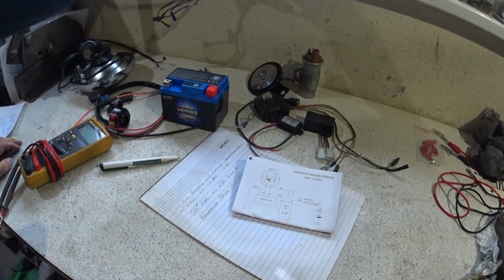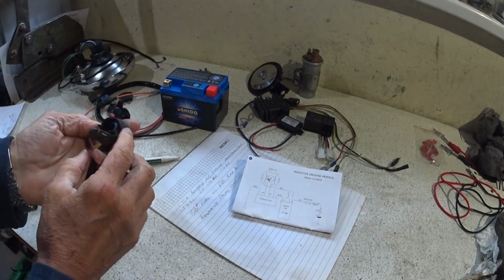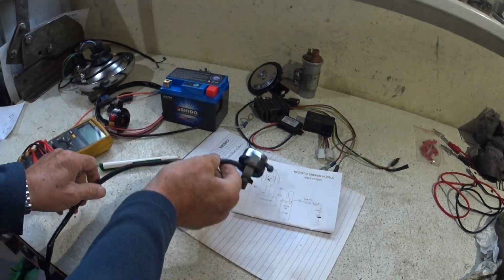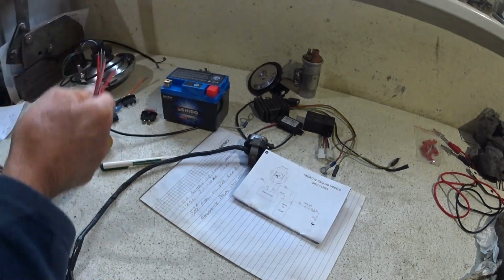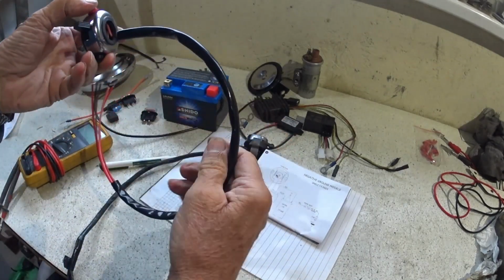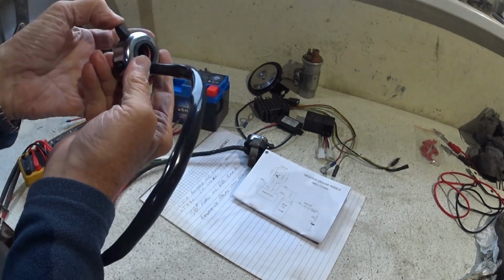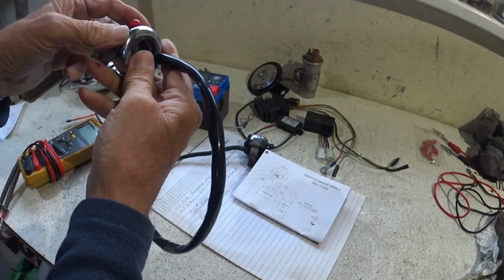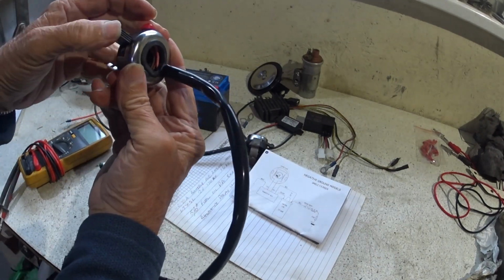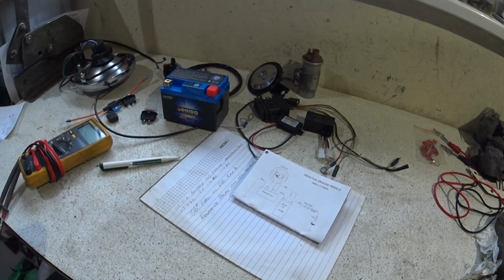So I normally fit, I don't like these in particular. This could be an original one, it's got a few chunks knocked out of it, but the better quality than the Chinese copy ones. But I like to fit these Wipac, or they're not Wipac anymore obviously, Wipac probably doesn't exist. So this will fit on the left hand side of the handlebars, and they're normally a Wipac Ducon, which means there'd be a dip and a main and a horn push. But you can get the Tricon copy Wipac, which has this extra button on it which gives you an engine kill. So I rather like them, so that we will be using, so that one we won't be using, so that's gone.